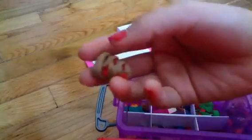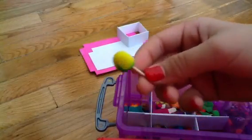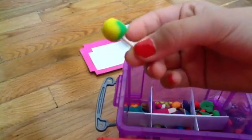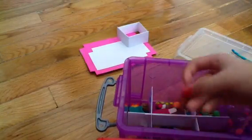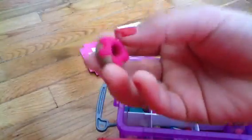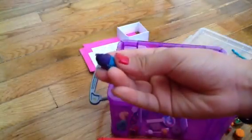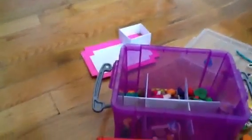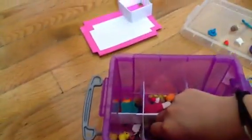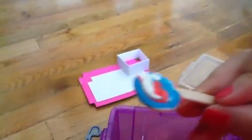This is a cherry pie. This is another little lollipop. This is a lemon and lime swirled lollipop. This is a pink star donut. This is a purple cupcake. This is a red, white, and blue swirl lollipop, and it got a little messed up right there because I had to put the stick in and it got smudged.